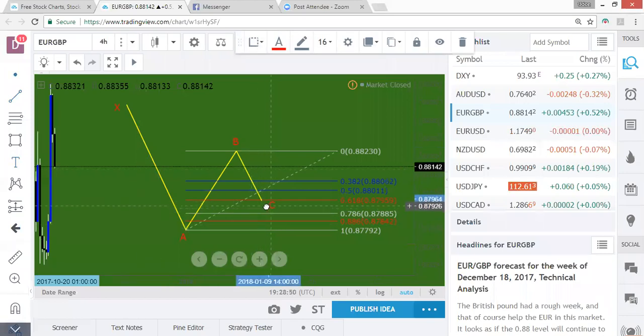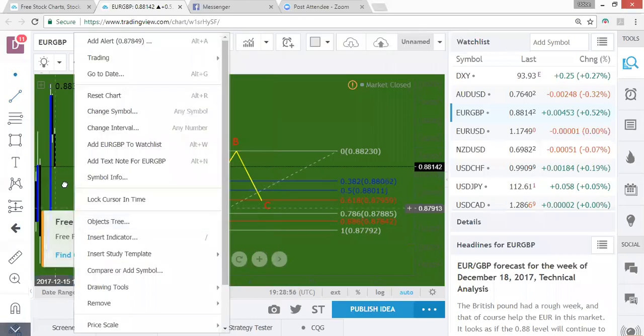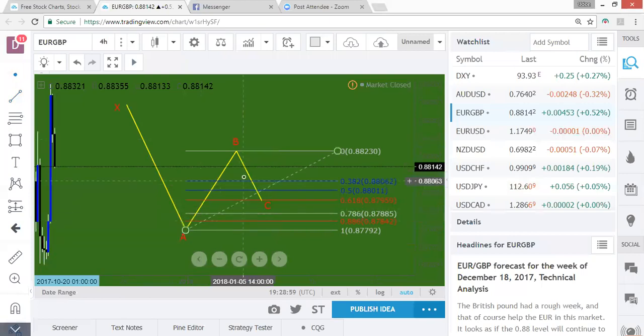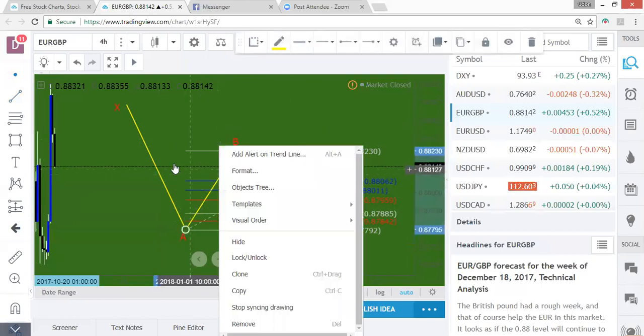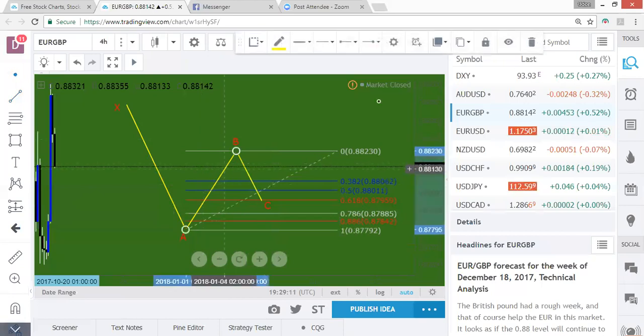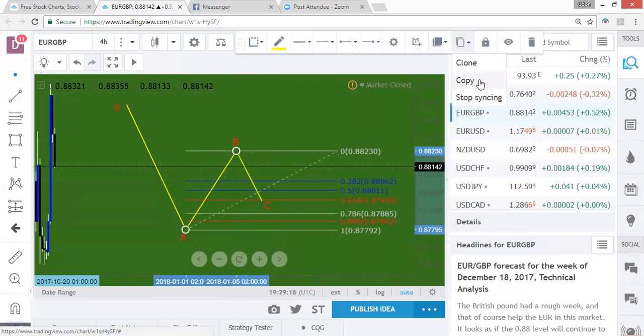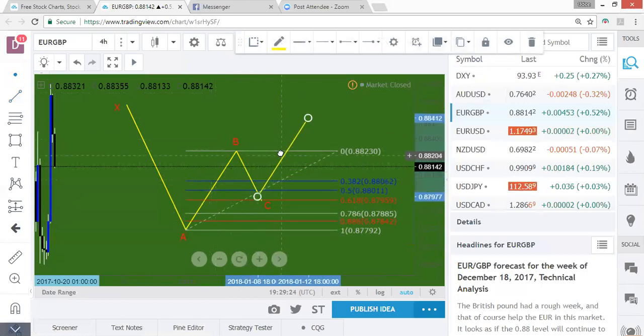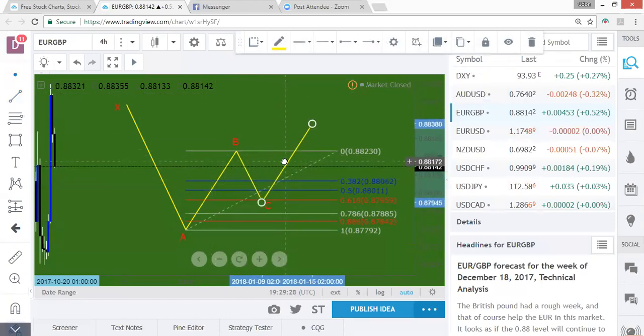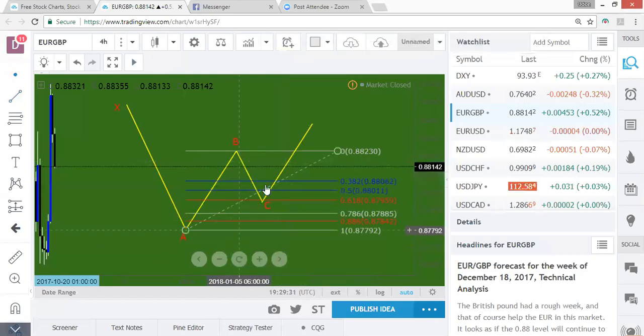Once our C move has been identified with the Gartley, we're projecting an equal measured move. That meaning, once C has made its move, we're looking for the market to form an equal measured move and complete pretty much exactly at the same length. Not the same price, but we expect the market to move in the same price and time, so to speak, as our AB move to form our CD move.